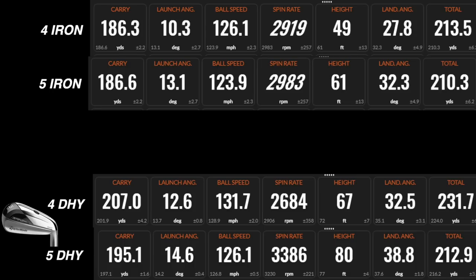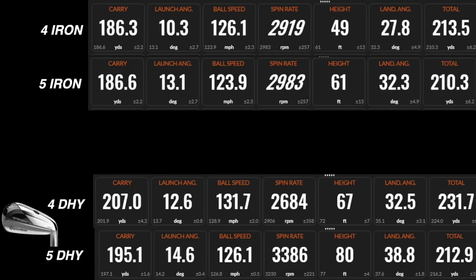The fact they were longer doesn't really bother me, but there is one other key element that tells a massive tale. Every time I've done iron set reviews I've told people to be careful about buying a set from pitching wedge through to four iron, because at the longer end — the six, five and four — you often don't see the 10 to 12 yard gaps you'd like. We don't produce enough club head speed with the four iron to justify putting it in the bag. My four and five iron numbers confirm that again, but look what happens with the DHY — now there's a considerable difference between the two clubs, which makes a whole lot of difference.